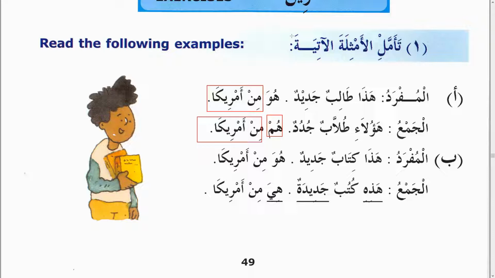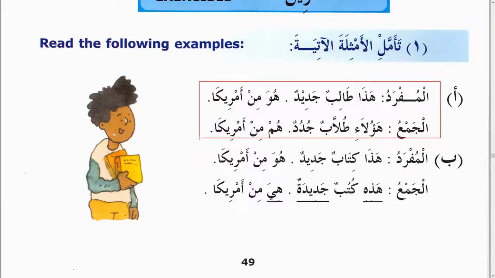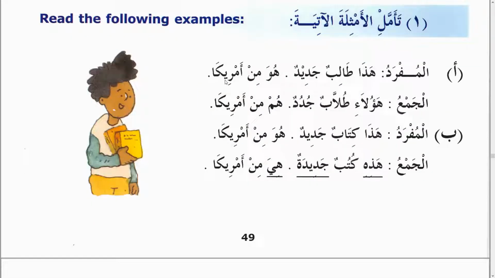Now, these both are normal ones, right? These both are for the aqil ones, the intelligent beings. Al-mufrad al-jam, the aqil, intelligent beings. Now we have something for the ghair aqil, the non-intelligent. That is the animals, books, plants, trees, birds, right? All these things are treated in this way. Al-mufrad, singular, there's no problem at all. Right? Singular, there's no problem.